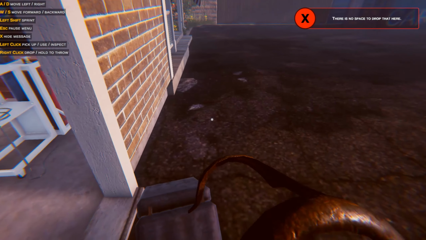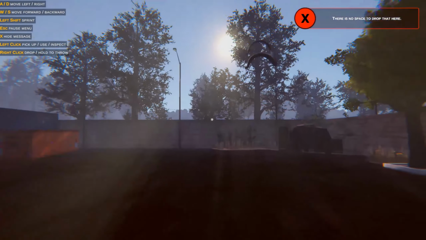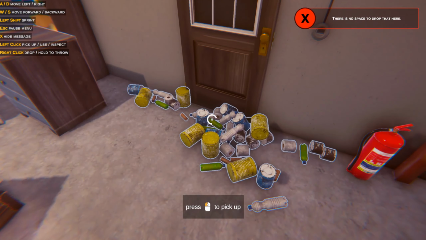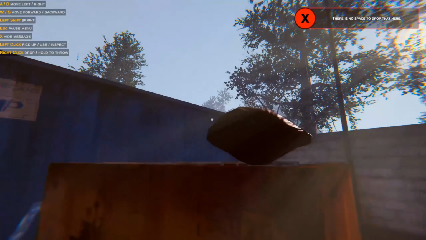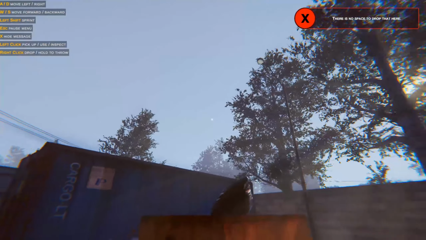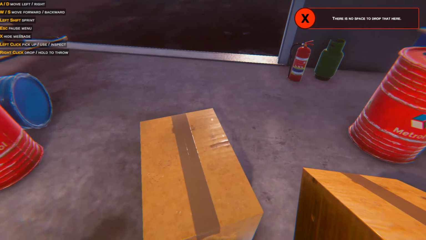Keep this. We'll keep half of some of this stuff outside. So I can't drop this thing anywhere. Are you kidding me? There we go. Just chuck it. There we go. Clean all that. Bring this to the dumpster. There we go. I don't know what's in all of these boxes here.